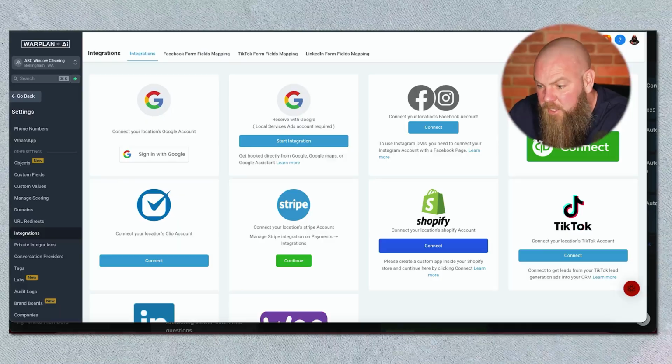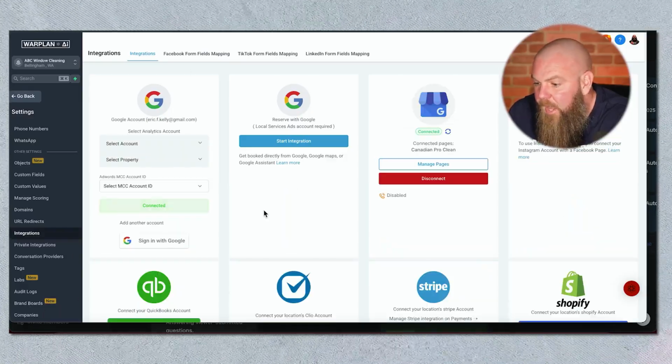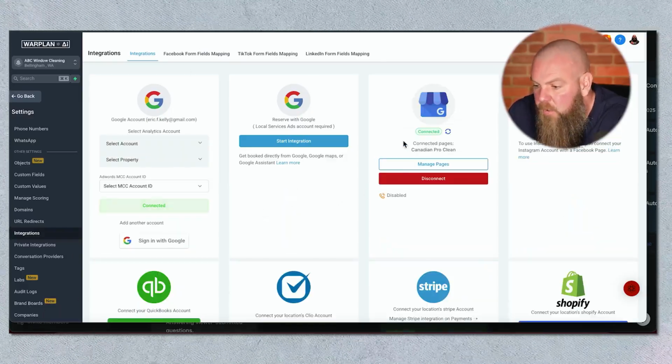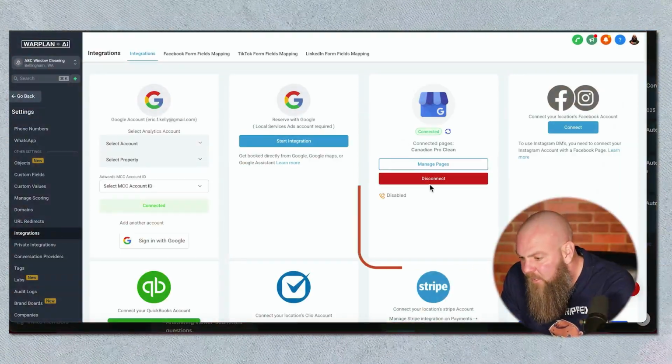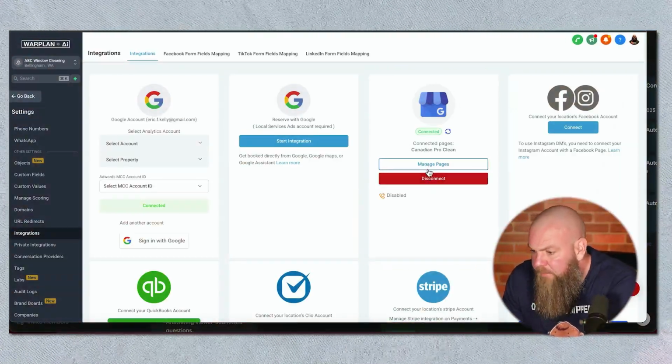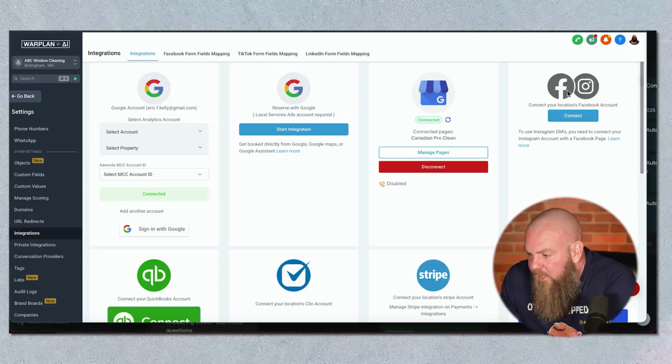Now, the very first thing you want to do before you dive into setting up your reputation management is you need to connect your accounts, your Google and your Facebook. You're going to start in the settings section, bottom left, okay? And you are going to connect your Google account. Now, when you connect it, if you have a Gmail that's not connected to your Google My Business, don't use that one, okay? Connect your Google account that has access to your Google My Business. Now, I have one connected here. I've already connected it, okay? And then Facebook, again, you would connect that in here as well.